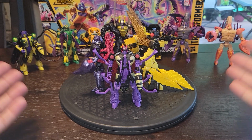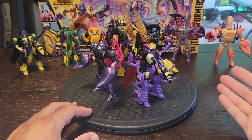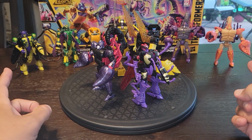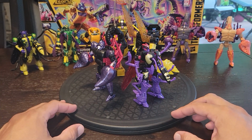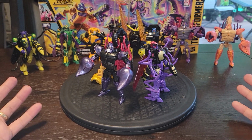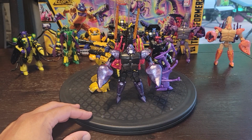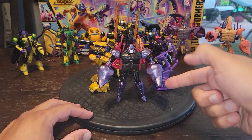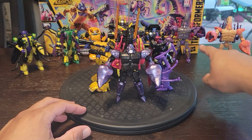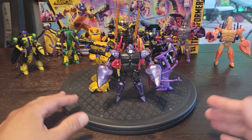They're based off of former molds, as you see in the background. And if you're looking to build a Decepticon army, this and the other exclusives definitely go a long way to help build your Predacon ranks and or Insecticon swarm. However you want to look at it, I think this looks a whole lot better for this Scorponok here. I love the toy color version of this, and I've got to say, just that little bit of a pop-up helps make those go a lot further now and makes me feel good about getting it over and over again.